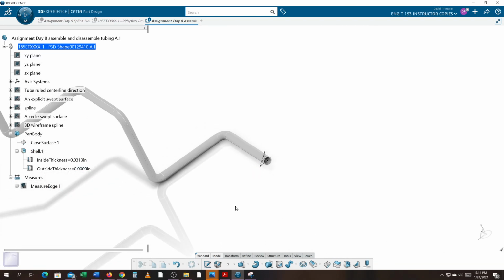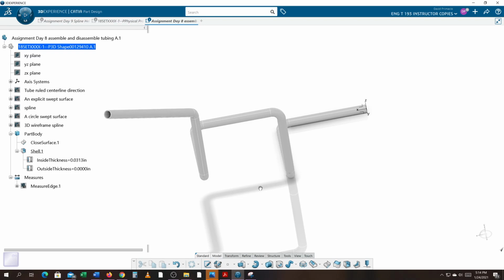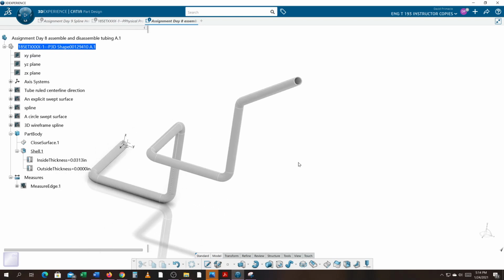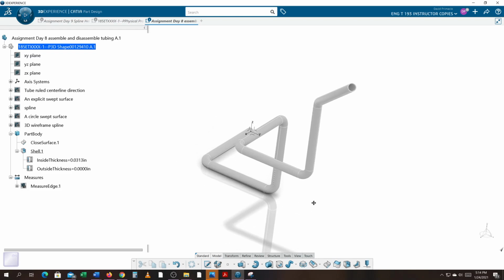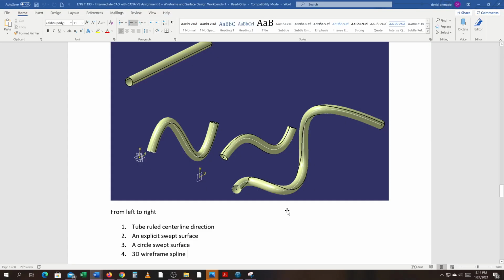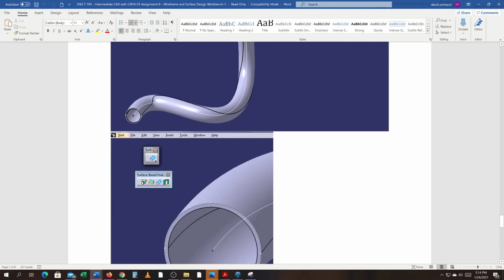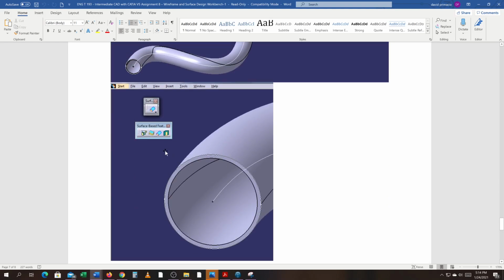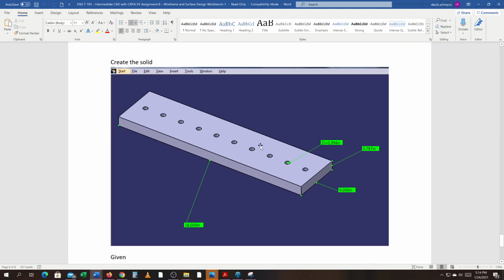Now I've got a tube, maybe it's a hydraulic run. We've just learned how to build a three-dimensional tube using line polyline, closing off the solid to make it an actual solid entity so it would have density, and then hollow out that tube. And that's going to be the final exercise for the tubes. Once you've created that, you'll create your solid. Make your comparison. What are these now from V5 to the 3D experience? We will do this exercise at a later time.